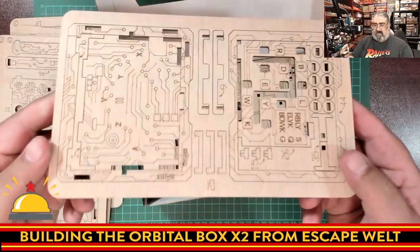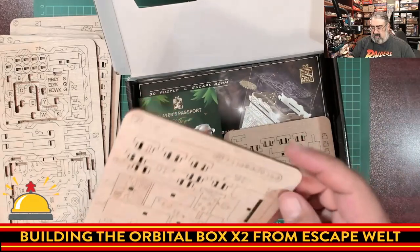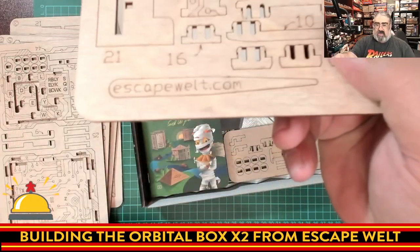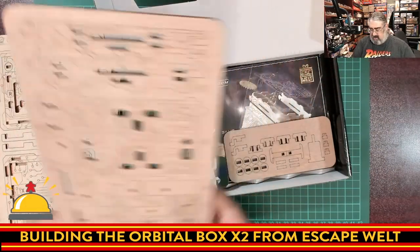There's the tool. So we have this. And this is the tool they give you that just says EscapeWelt.com on it. So again, here's that web address for anyone who's interested. So the first thing I'm going to try to do is get that out.